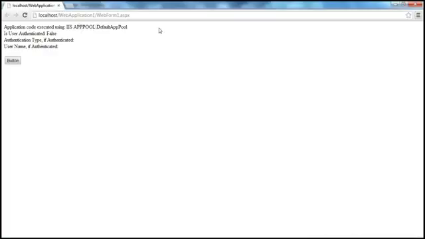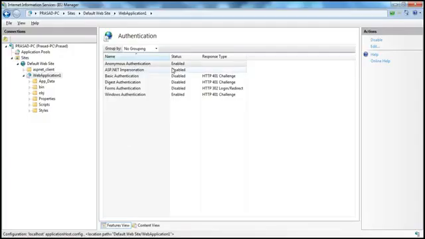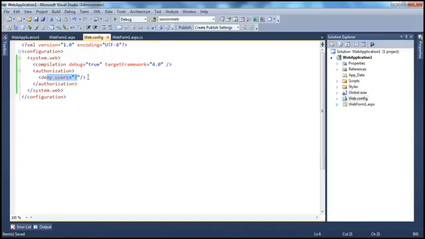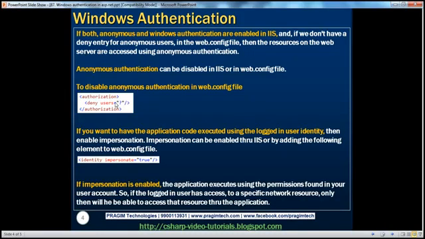And then if we refresh at this stage, look at that. Though IIS allows anonymous authentication, in the web.config file we are saying deny access to anonymous users. That's why the resource is now accessed using Windows authentication. So to disable anonymous authentication in the web.config file, all we do is add this deny element.